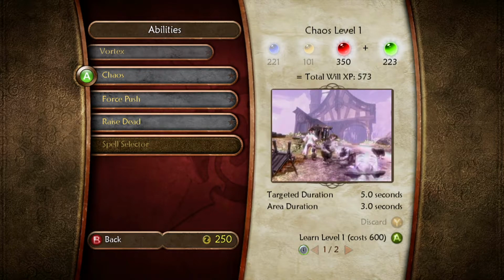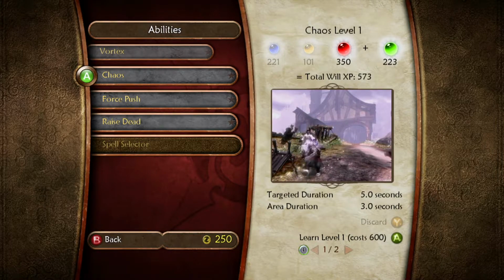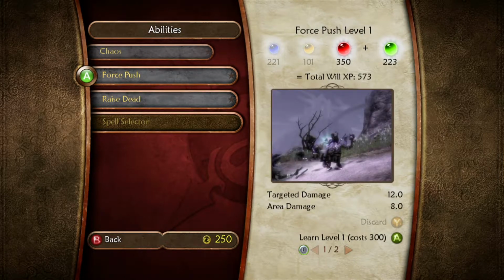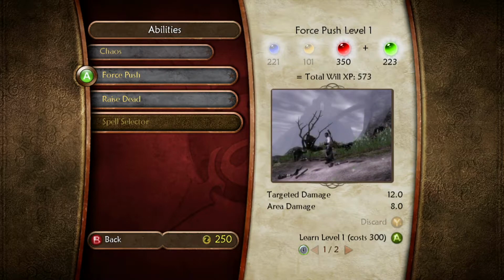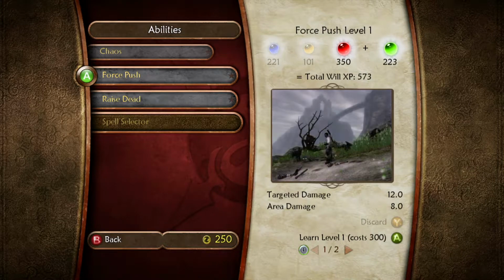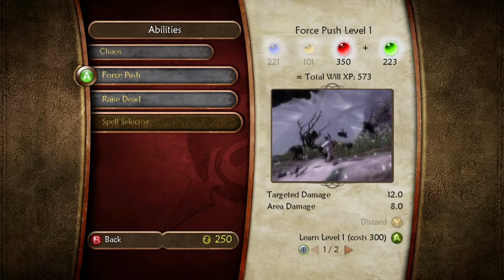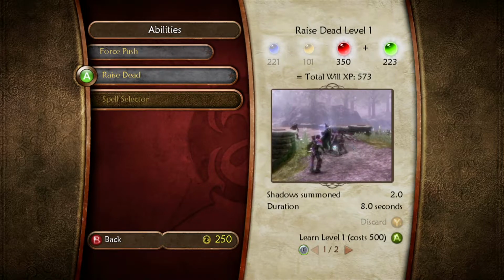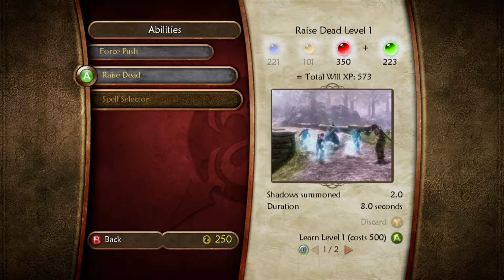Chaos confuses your foes, making them unpredictable. They may flee, attack their fellows, or even fall in love with you. Rick. Force push sends a blast of energy towards your enemies, hurling them into nearby objects. It is very effective in confined spaces. All right. Raise dead causes the bones of the recently deceased to rise and fight for you.